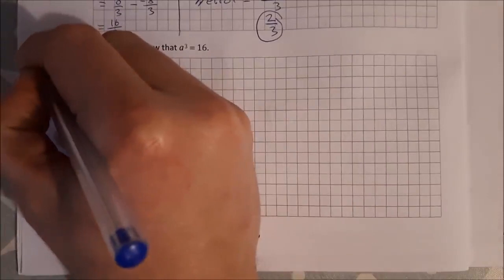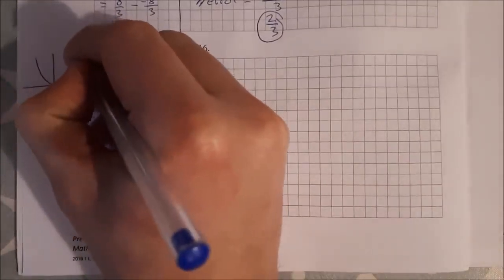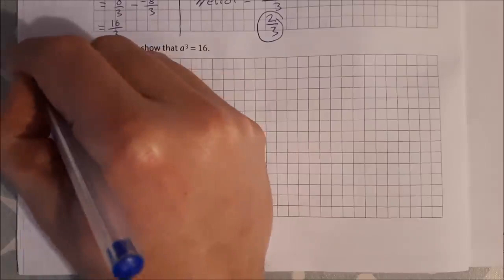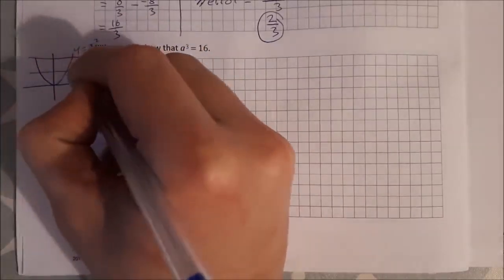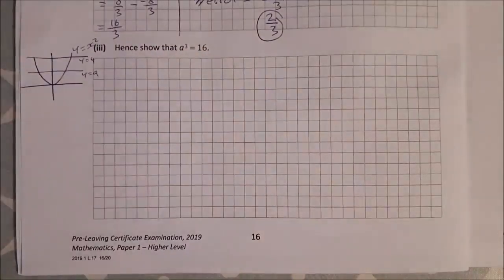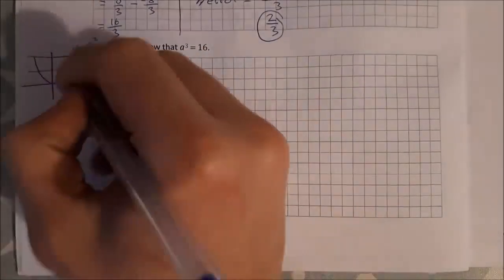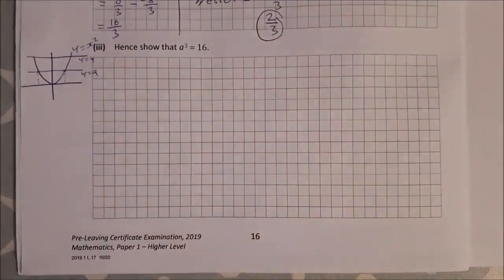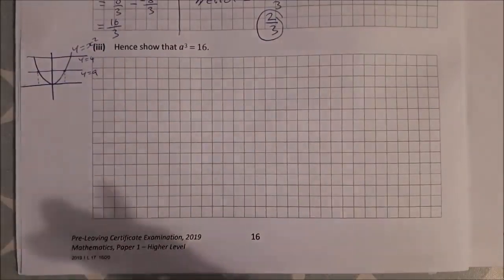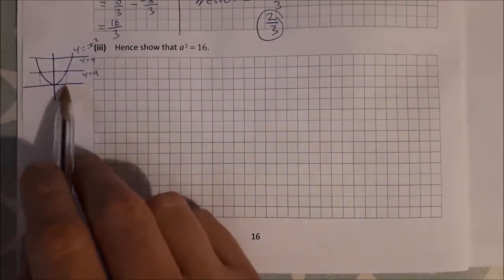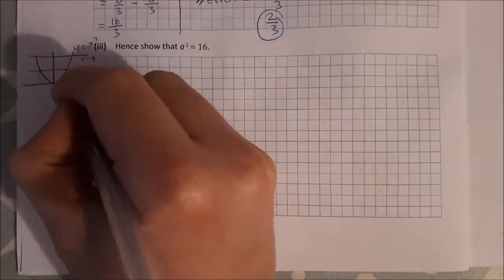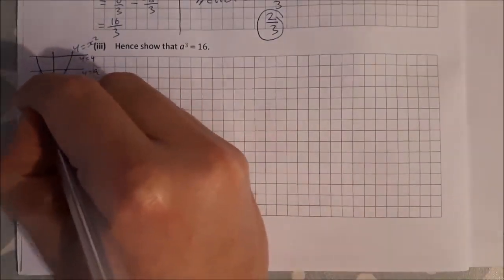Here it is. This is the curve, y equal to x squared. Here's the line, y equal to 4. And here's the line, y equal to a. So we want to find what are the x coordinates here of this line, y equal to a. Well, if y is equal to x squared, then the values for x there in terms of a are going to be the square root of a and minus the square root of a.